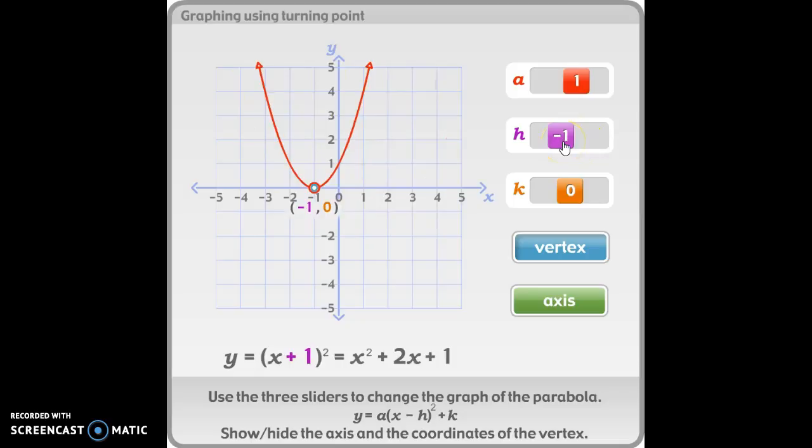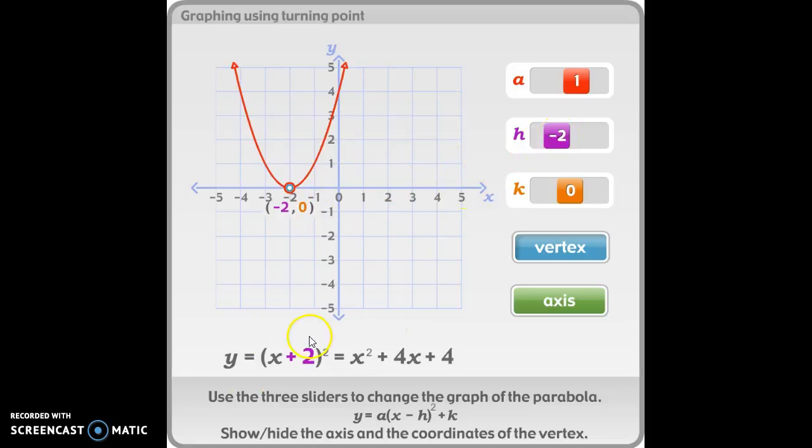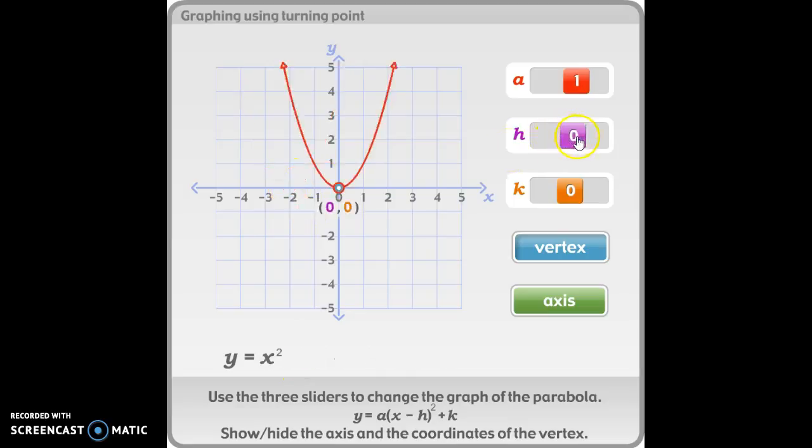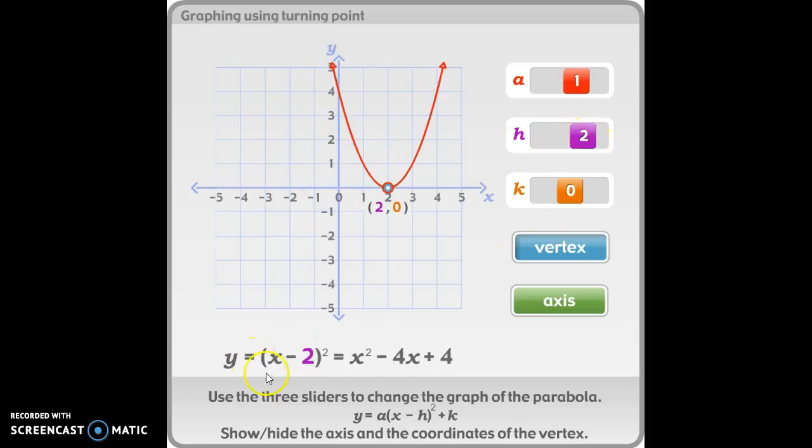Now with the equation (x plus 1) all squared, our graph is moved to the left 1. And again, you can look at the equation, you can see how that equation actually represents the graph itself. And moving back, so now what we've got is we've moved that vertex from the origin and it's moved across 2 to the left. So in other words, if we go x plus 2, we're translating our graph 2 units to the left. If we go to the right there and make it x minus 2, we've actually dragged our graph 2 units to the right.